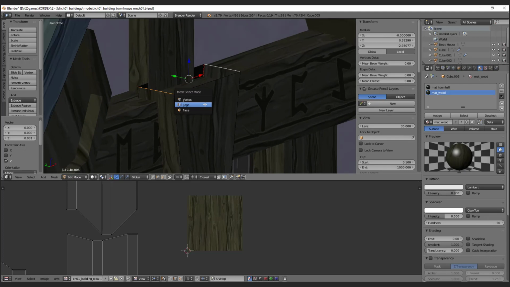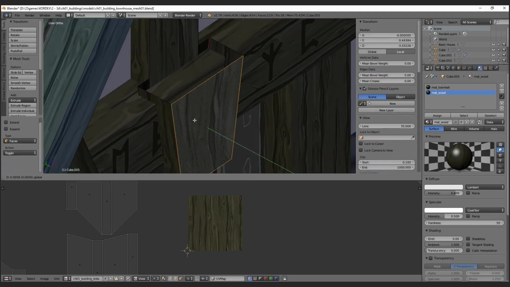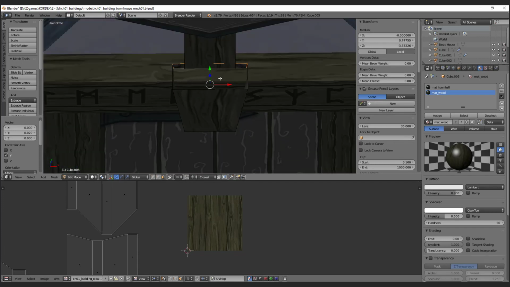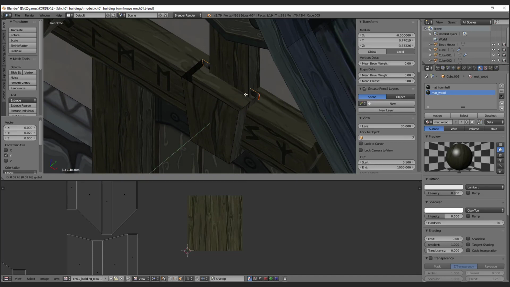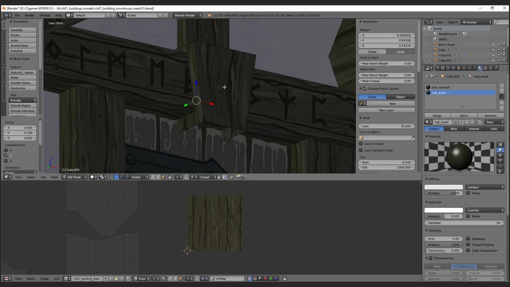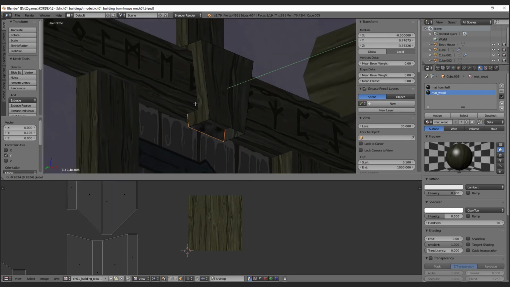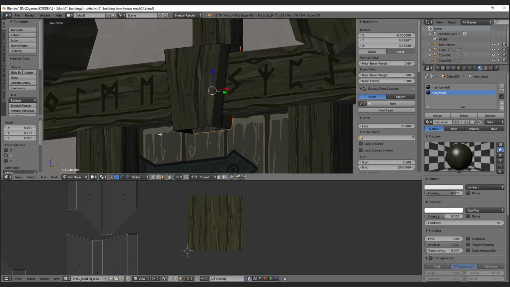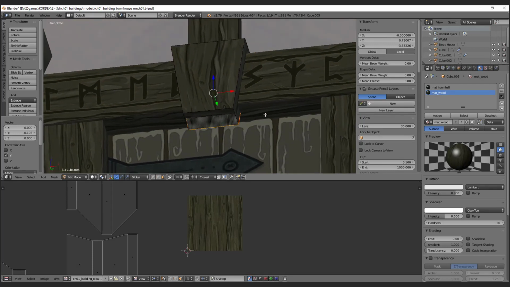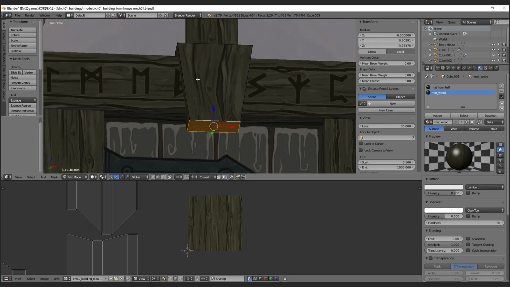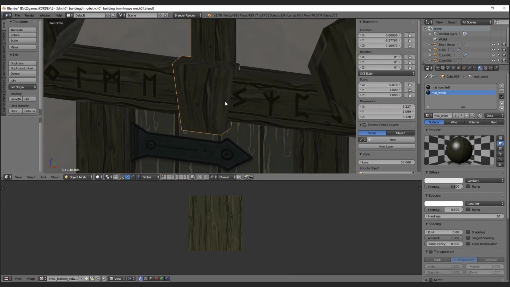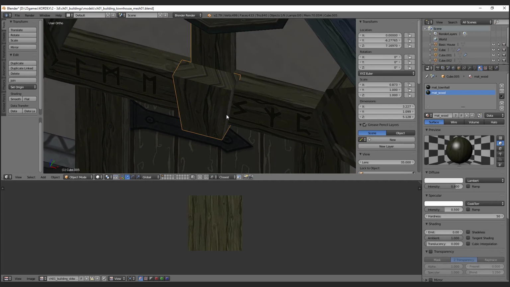But what to do with this? Yeah, should be okay. But when we look closer, this should probably be inside of here, or should this not be inside of here? I think it is better if this is not affecting the door here. So I will just close this face here and this here as well. And now I need to think about the UV layout for this.